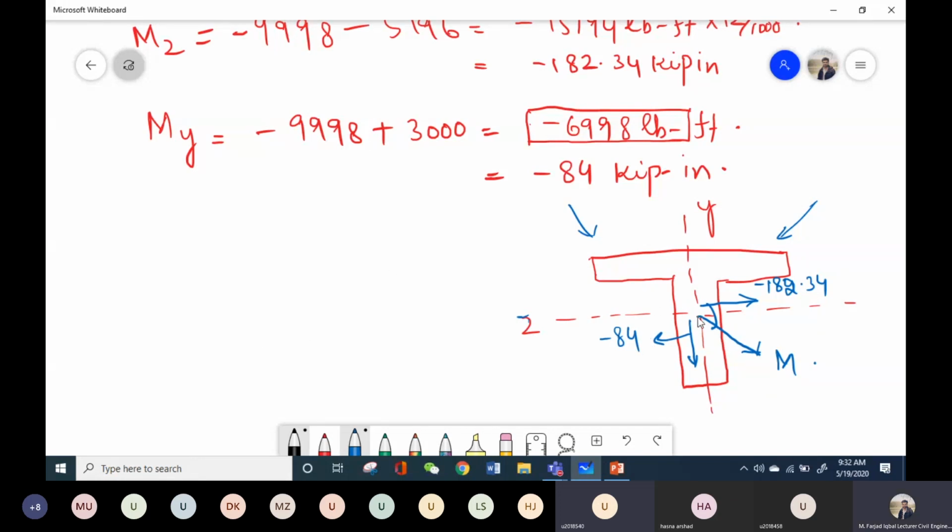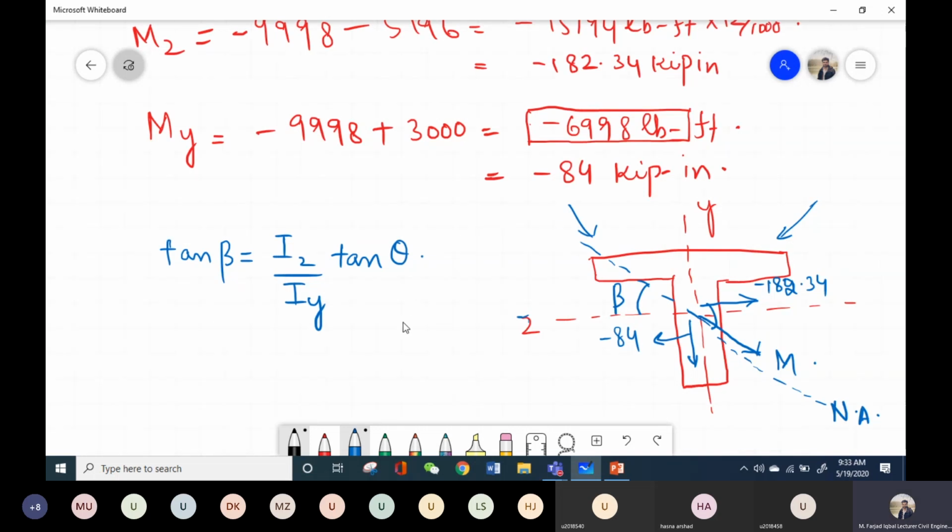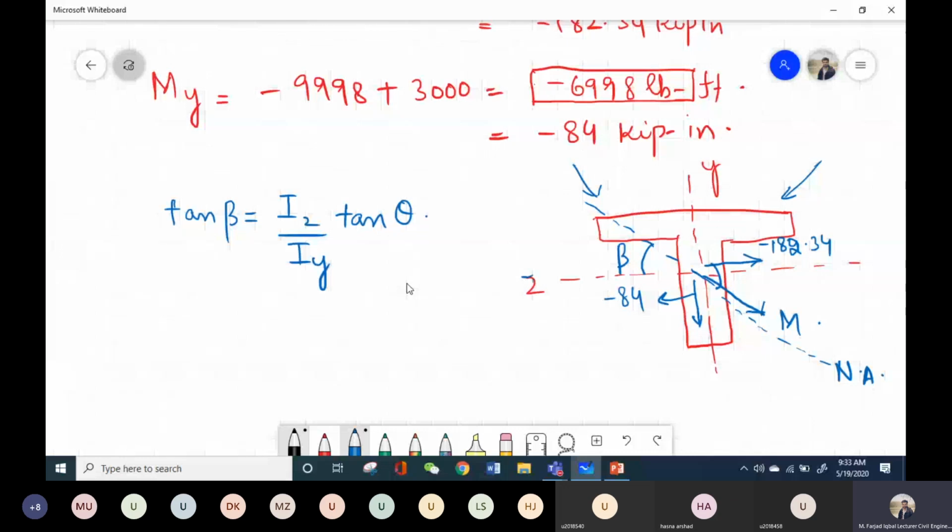So let's say now my inclination of the neutral axis, I will assume firstly its direction like this one. This is my neutral axis or the final neutral axis due to the combined effect of everything. And let's say I will assume its direction somewhat like this one. And I have to use the formulation that we derived yesterday, that is this one: Iz over Iy tan of theta. Okay. So I have this inclination of the neutral axis.